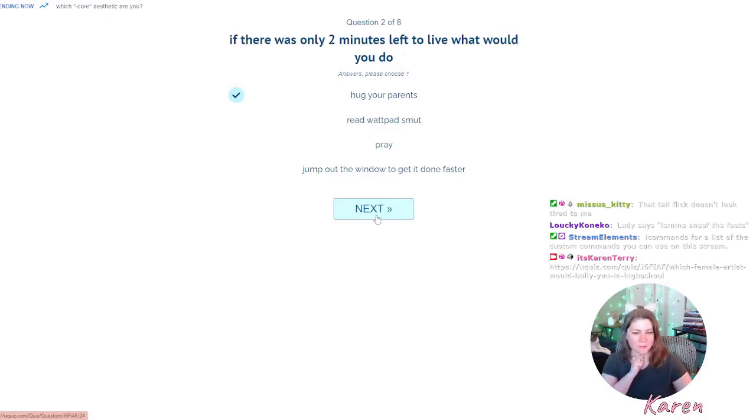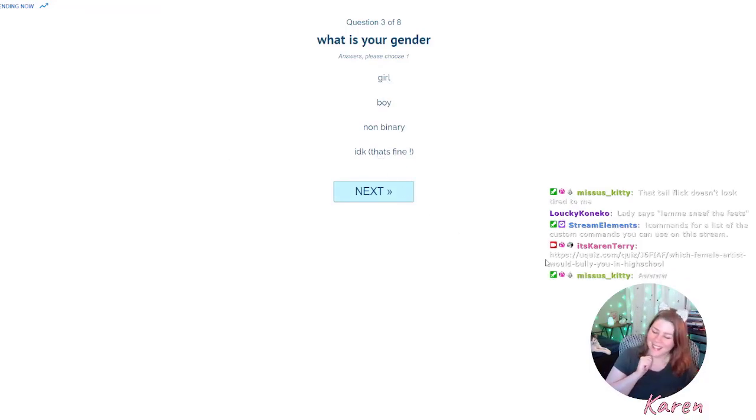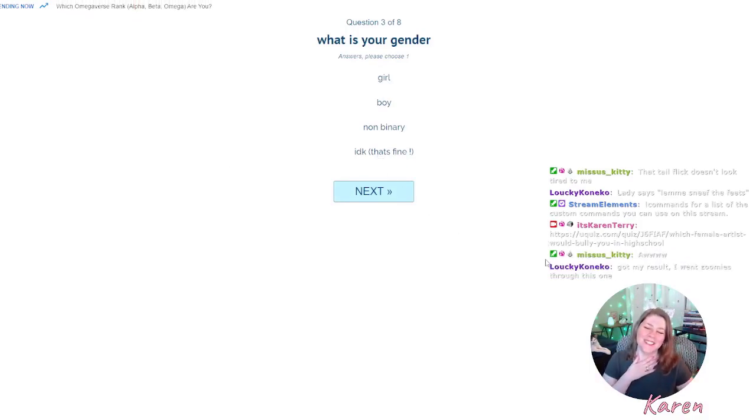hug my parents. What is your gender? Girl, boy, non-binary? I don't know, that's fine. Oh, these are good answers. Can I put somewhere in between girl and non-binary? That's kind of how I feel. I think we'll probably choose girl, though. I think that's probably closer.